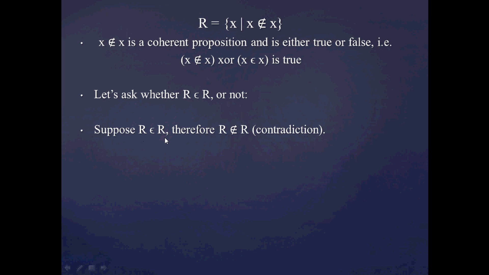So let's consider the two possibilities. Suppose R is in the set R. Now, since R is in the set R, that means it has this property here. It makes this proposition true. So if R is an R, then I have to conclude that R is not an R, right? I'm just letting x be equal to R. So if R is in the set R, then R is not in the set R. So that leads to a contradiction if this assumption is true that R is an R.